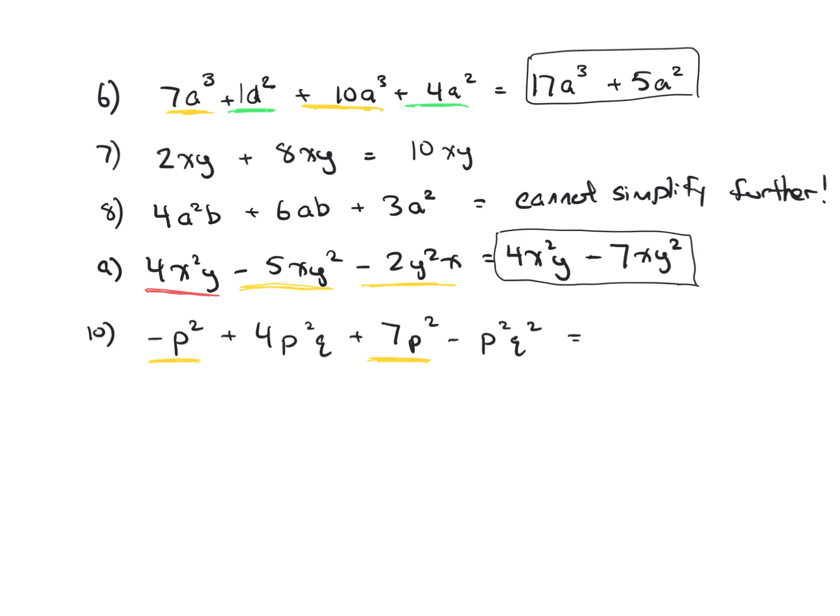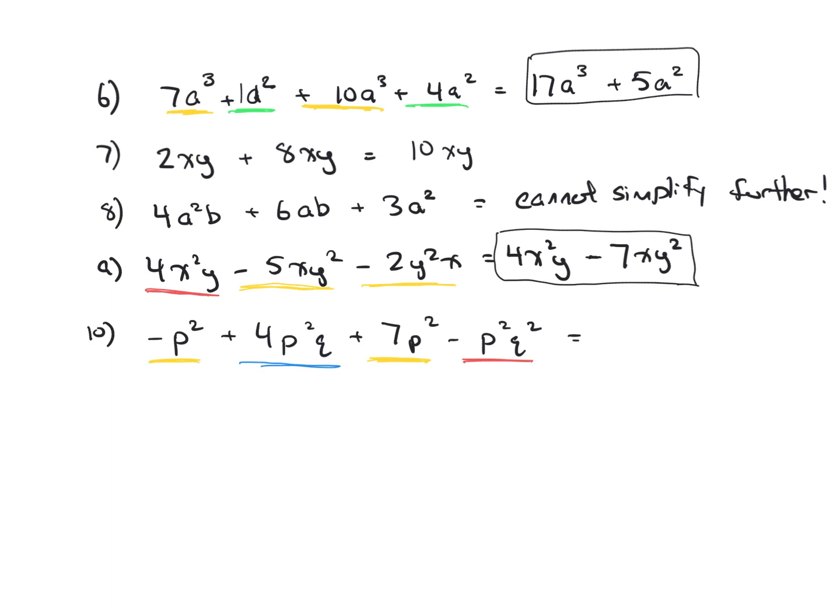Let's look at the second term, p squared q. So we can ask, is the fourth term, the last one we haven't underlined yet, a like term with it? And it's not. It's not, because, so I'll underline it red. The blue and the red ones, while they both have p squared, and that matches, their q's do not match. One of them's q, one of them's q squared. That does not match. So they are not like terms.